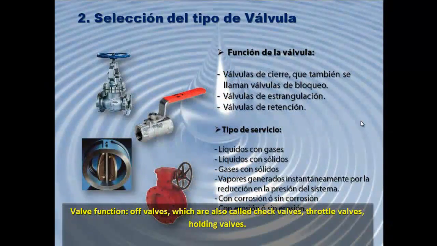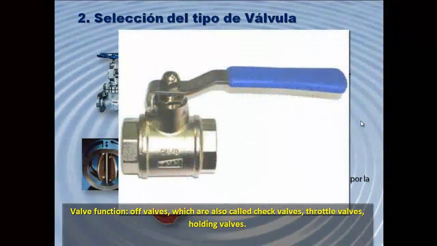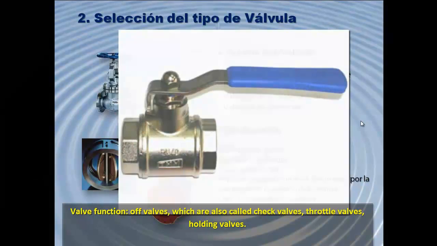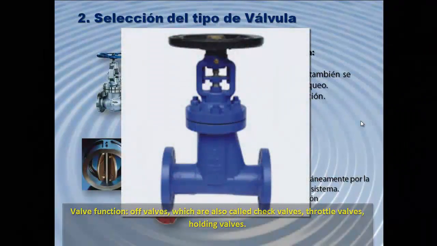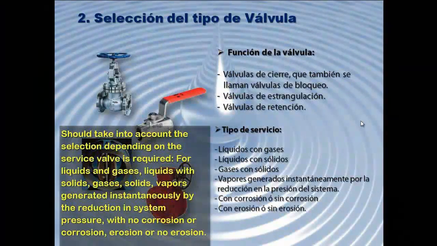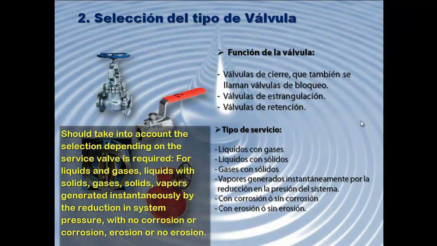Valve function of valves, which are also called check valves, throttle valves, and holding valves, should take into account the selection depending on the service required. For liquids and gases, liquids with solids, gases, solids, vapors generated instantaneously by the reduction in system pressure, with corrosion or no corrosion, erosion or no erosion.